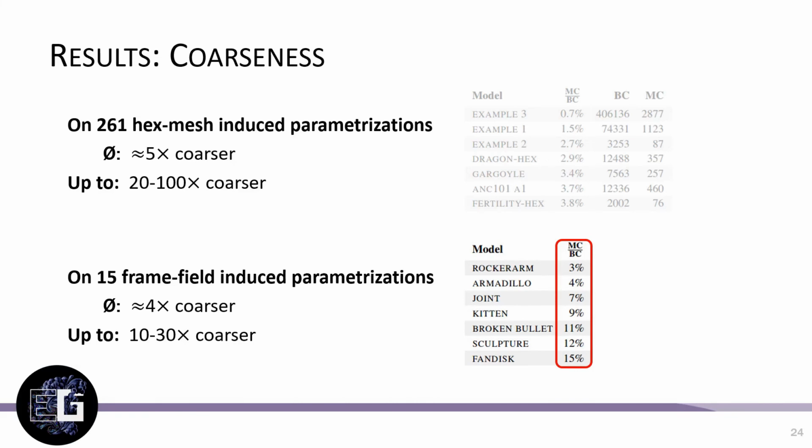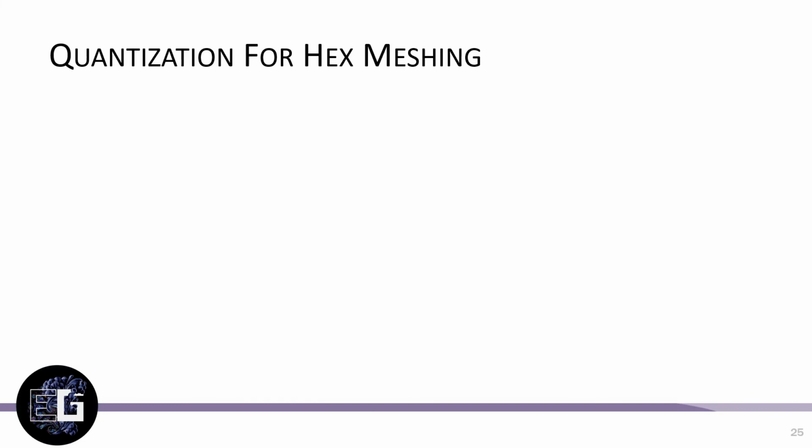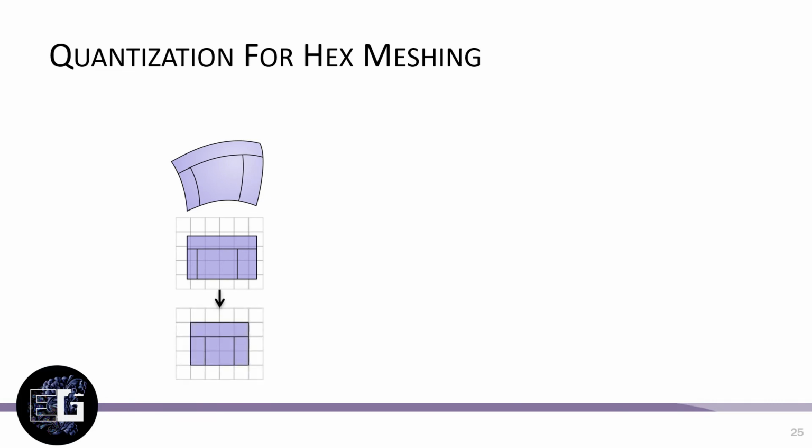But now let's consider again the application of hex remeshing. Given our non-conforming partition of the input, the task is now to transform the underlying seamless parametrization into a quantized one, with elements aligned to integer coordinates. Doing so, we want to ensure to minimize deviation of the quantized map from the original one. We use the partition to perform the quantization in a global manner and avoid any degenerations.